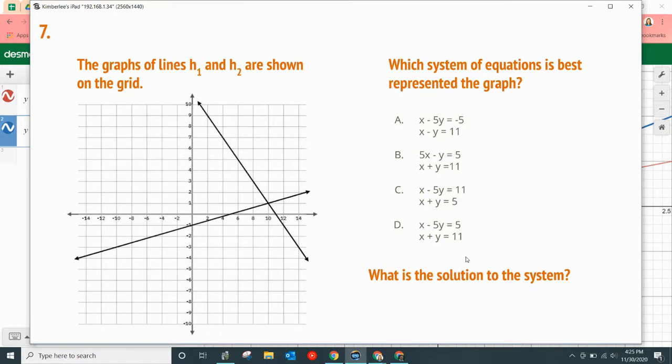Okay, so that's how you work problems like this. So we're not actually writing the equations. What we're doing is we're seeing which of the equations do represent. But you are kind of writing equations from the graph because you're looking at the graph and trying to figure out these equations over here represent these 2 lines. And the solution is the point where they're intersecting.